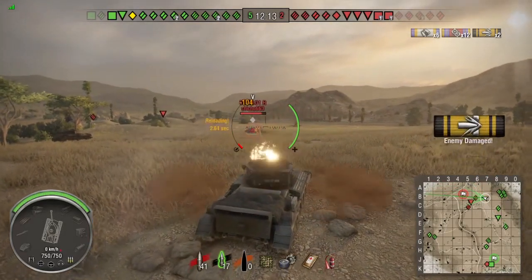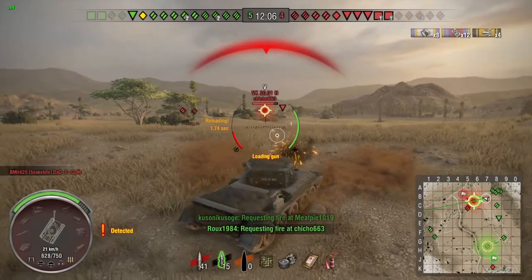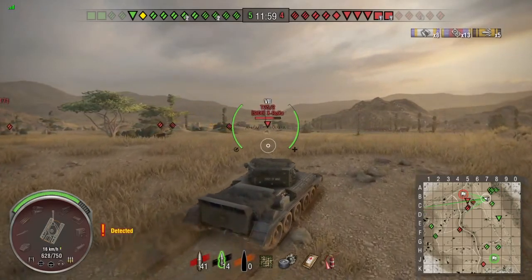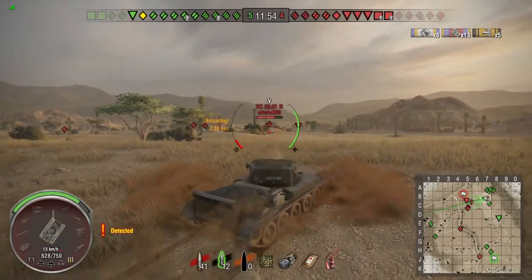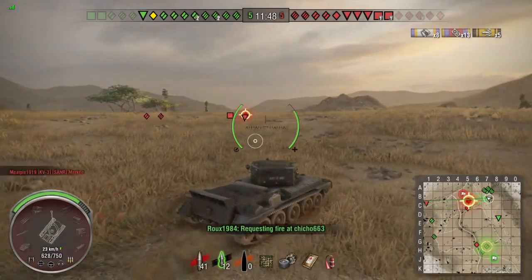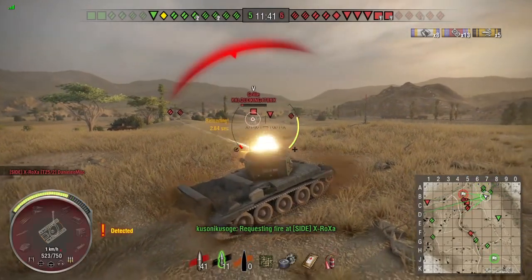We poke over and see that heavy — put one into his side — then spot the tank destroyer and realize he's the bigger threat with less armor. I decide to poke over and take shots at him, but unfortunately he gets behind cover. With this tank's speed you can back up and get behind ridgelines yourself really quickly, which makes it good for hill battles — light on light or against tanks that can't aim well.